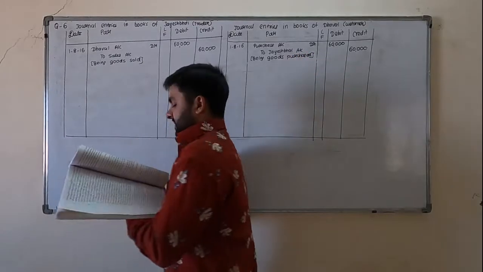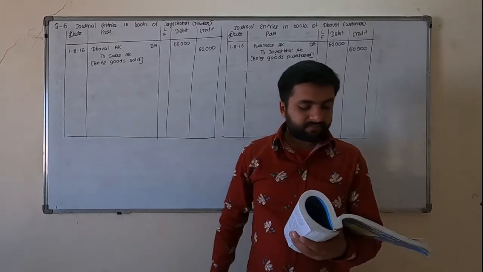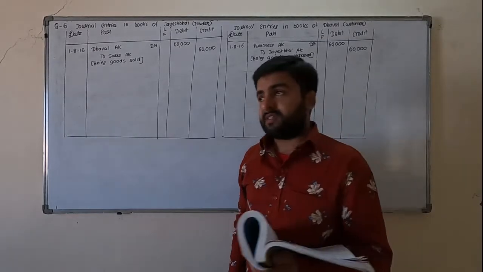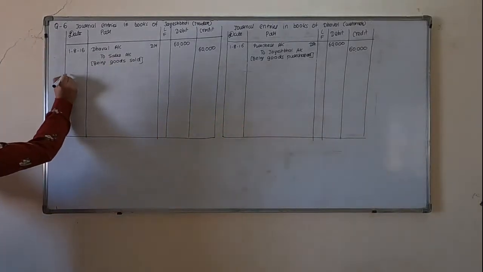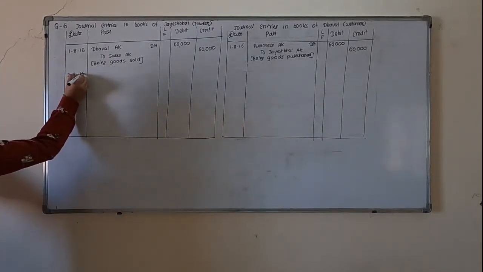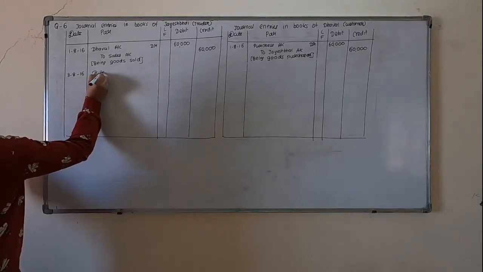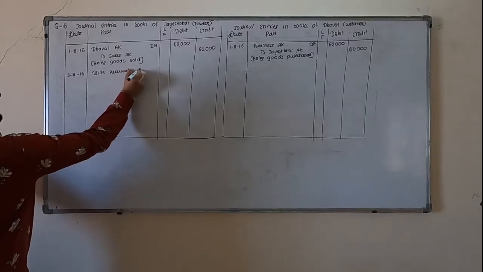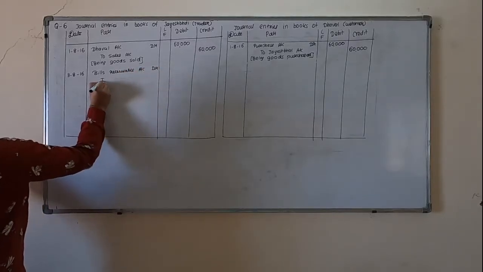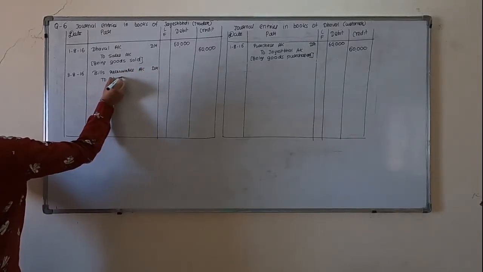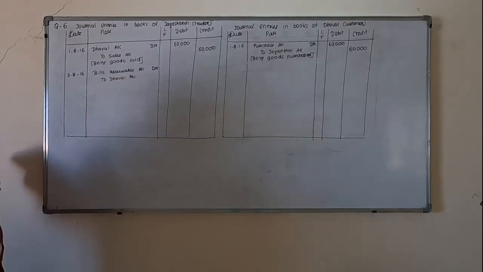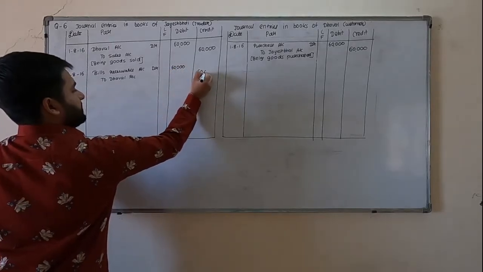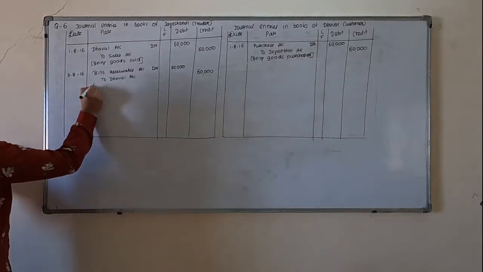So now after purchasing the goods, what is written? On 3/8/16, Jayesh Bhai drew a 2 months bill on Dhaval, which he is accepting and returning. So on 3/8/16, for drawing the bill on Dhaval, bills receivable account debit. We are drawing the bill on Dhaval, so to Dhaval account 60,000.